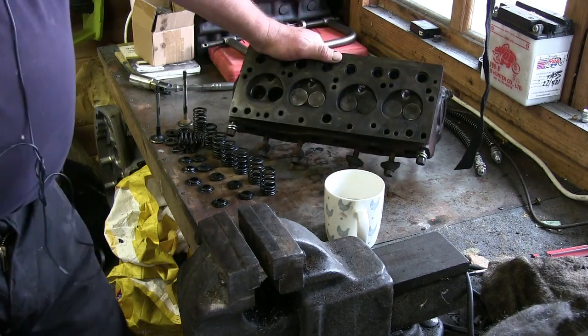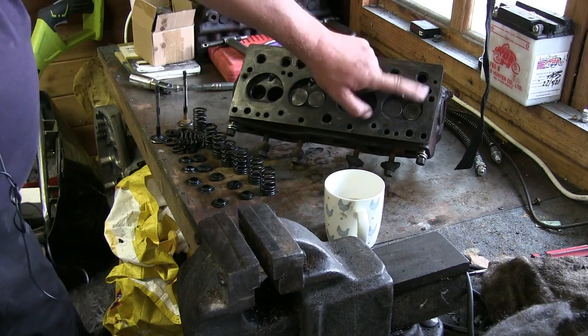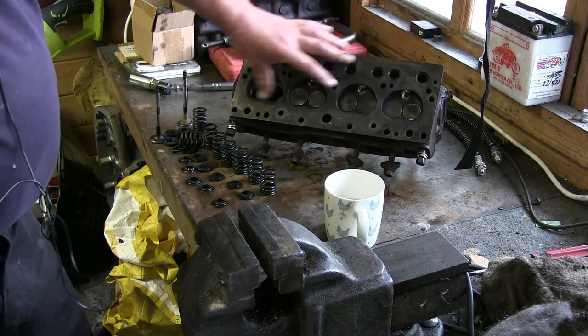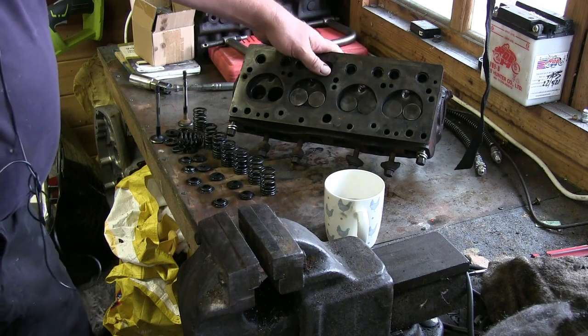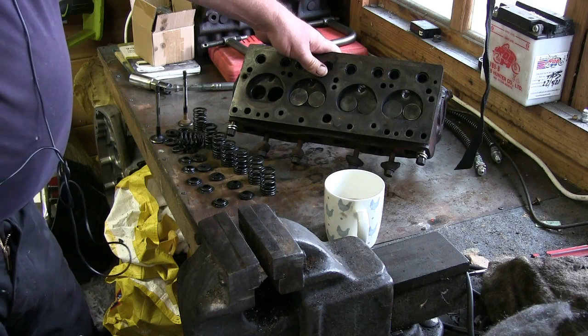The way they work is very easy. What they do is you've got two valves in there. You've got an inlet and an exhaust valve. Obviously, it's 4 cylinders, 2 valves per cylinder, 8 valves all in total.